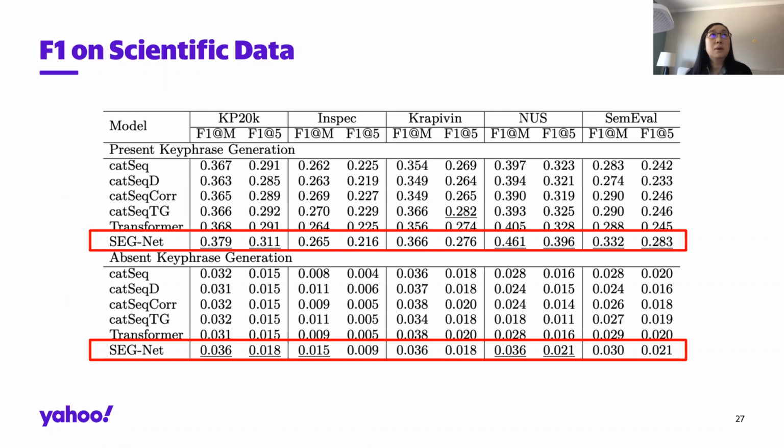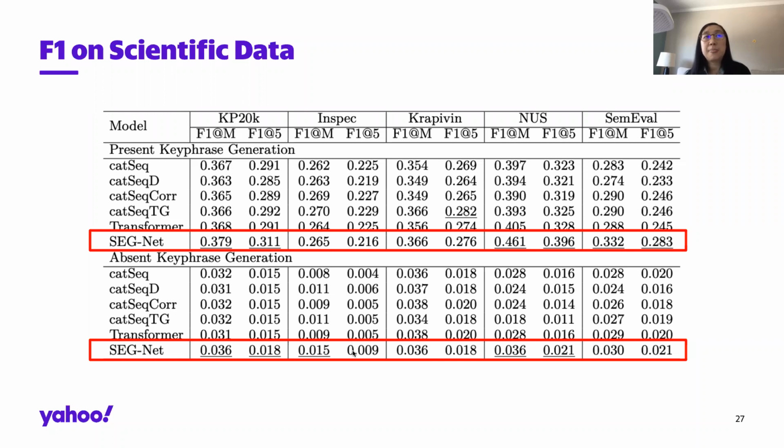So here's our F1 score evaluation for the scientific data set. Here we are separating the evaluation into 2 parts: present key phrase generation and absent key phrase generation. So here are the 5 different data sets. With KP20K, where we train the model with the same data set, we can see that our approach results in better results than all these baseline approaches. Same for absent key phrase generation. And then for these other 4 data sets, the result is not very consistent. I think for some of them our approach is better, but especially for this one, Inspec, our model is not as good as the older ones.